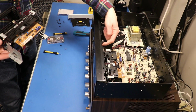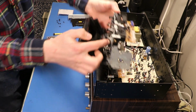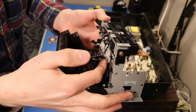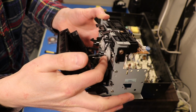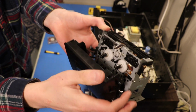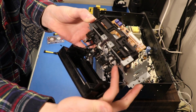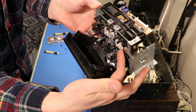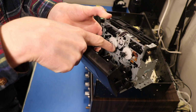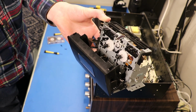And I think this counter was driven by a belt coming off of this module on this pulley right here. You can see where there's a little spot for a belt to run along this white plastic pulley here. And I think the belt broke because I saw its remnants on this gear. That's what this little black smudge is right here in the gear track. And then this poor thing in the middle is just covered in it. And it can barely move.